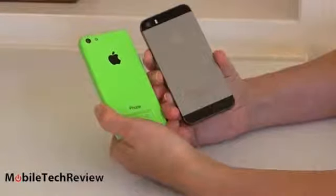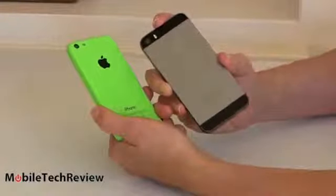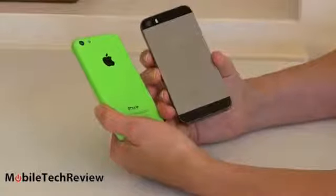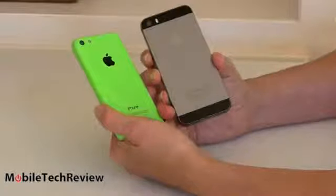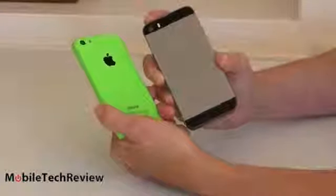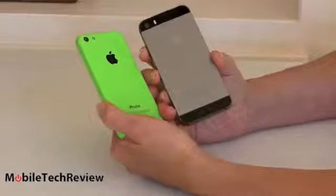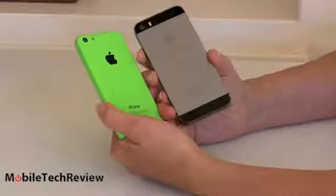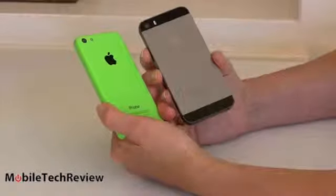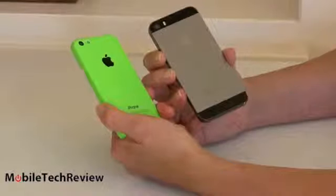Now, it doesn't look too different on the back other than the differences of the flash, but you get this new True Tone flash on the back of the iPhone 5S. It's an amber plus white flash. Makes for more natural exposure colors when you are using the flash. Both 8 megapixel, but the pixels are larger on the iPhone 5S, much like they do at the HTC One, so you're letting in more light and capturing more detail, and it does make a difference. The iPhone 5C has a nice camera, very nice camera. It's pretty much the iPhone 5 camera, and this guy just steps it up, particularly in low-light photography. It's a noticeable difference.